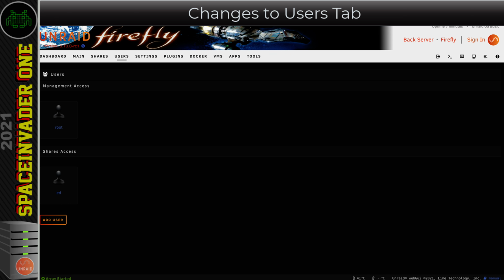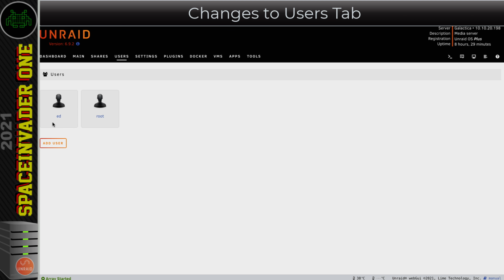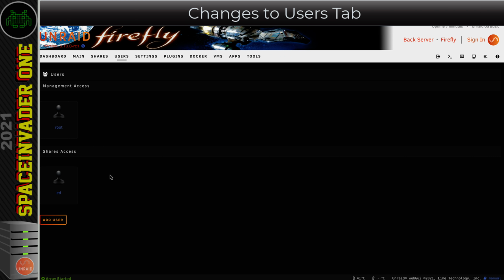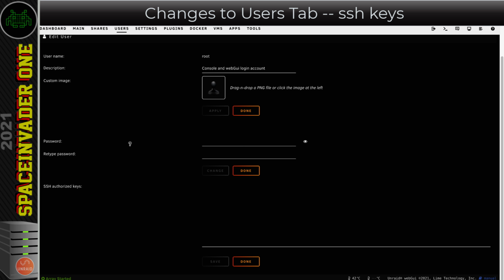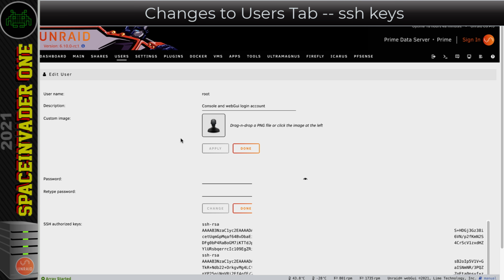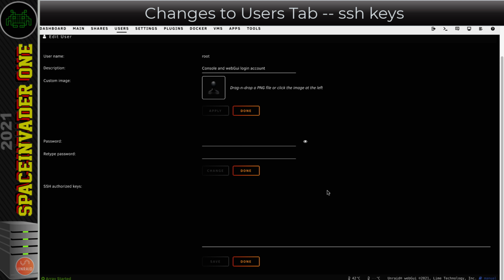This was different in the earlier versions of Unraid, and if we pop across onto another server that's yet to be upgraded, we can see the difference here. Just the one section for how it's displayed. And another difference is the root user itself. If we click onto it here, then scroll down, there's a part here for SSH keys. If we've provisioned SSH keys, we'll see the authorized keys here. So again, if I go across onto one which I do have SSH keys, you can see them stored here. Okay, so that's the differences with the user accounts.